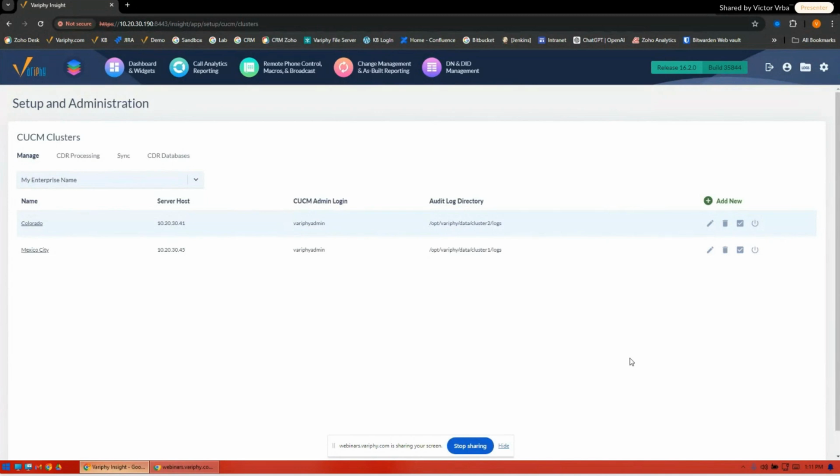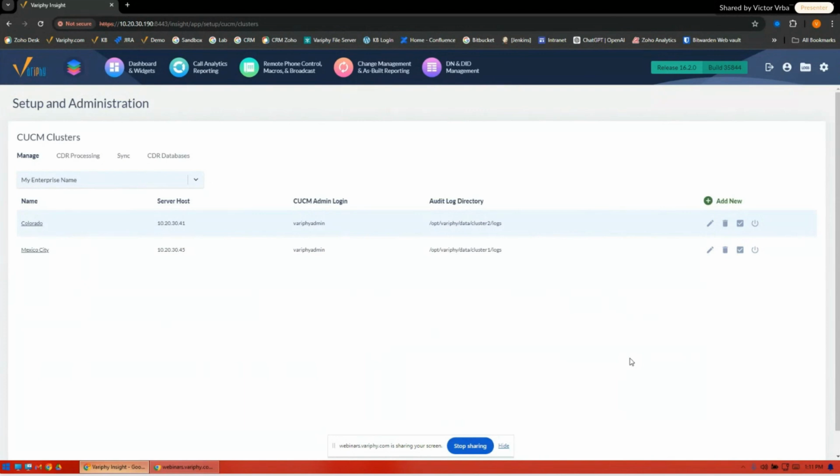With Verify 16.2, we are offering the option to what we call decommission a Cisco Call Manager. So as a lot of our customers are migrating their environments to some of what we call the big three here, Zoom, MS Teams, or Webex, they find that, okay, well, they don't want to continue to run their call managers. They want to remove those blades. They want to get that out of their infrastructure. It's the purpose of going to a cloud environment.